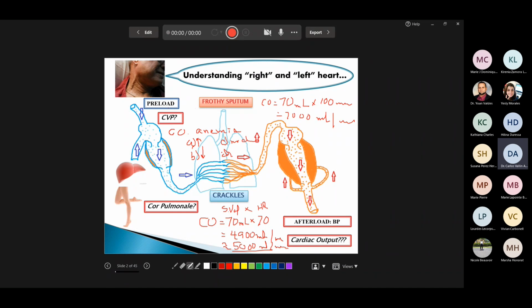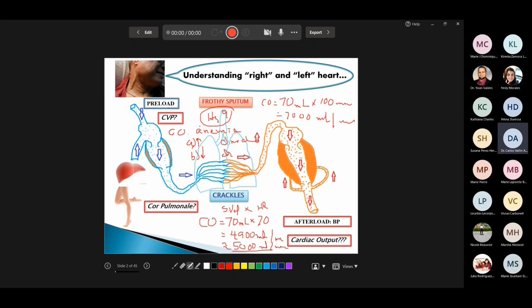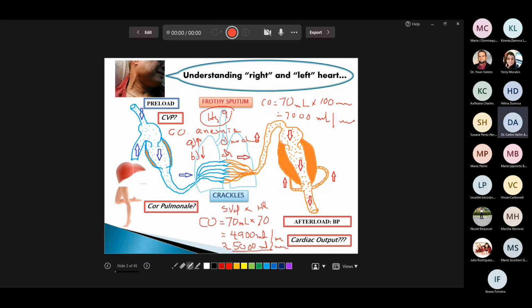How do you think the cardiac output is going to be in a person that has hemoglobin of 9, because they have anemia, okay? So how do you anticipate the cardiac output is going to be? A, increase, or B, decrease, or C, not change? Any idea? Increase. Everybody agree? Yes. Okay, so I agree with you, and this is the correct answer: increase.